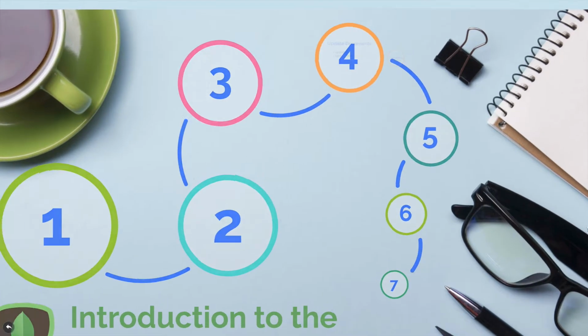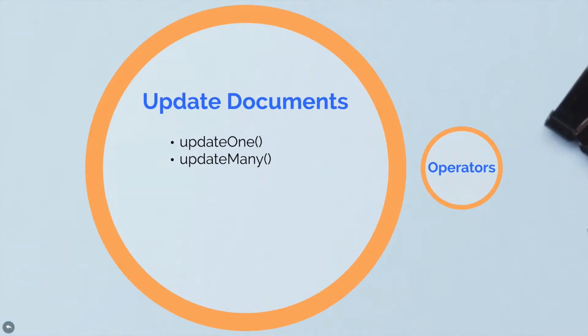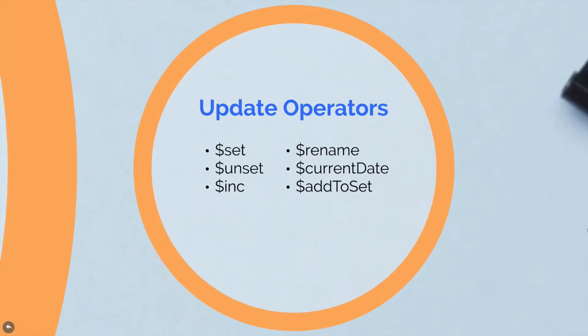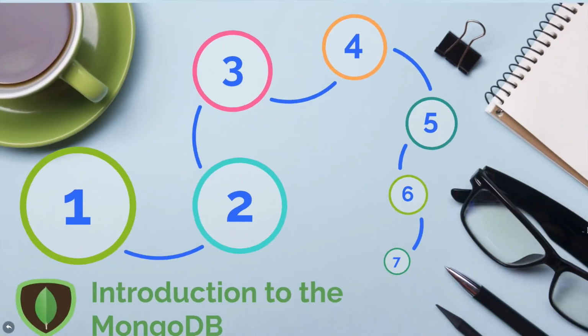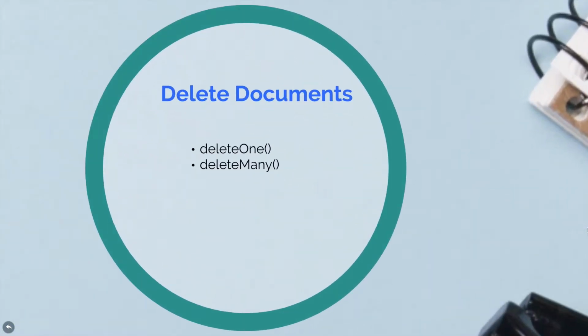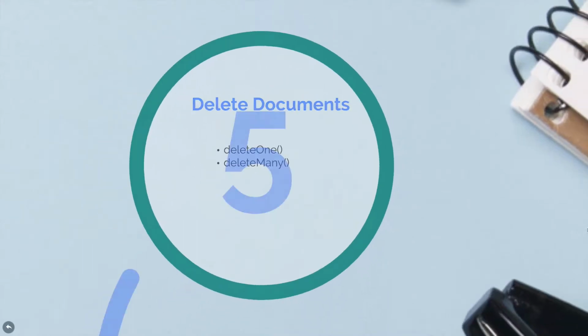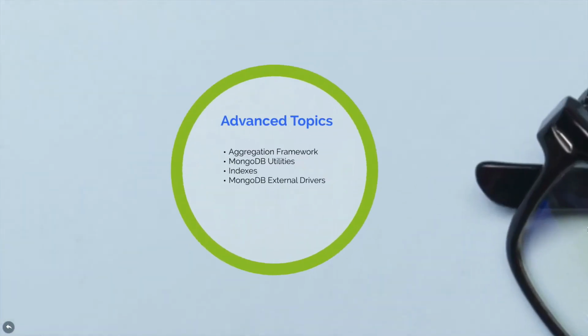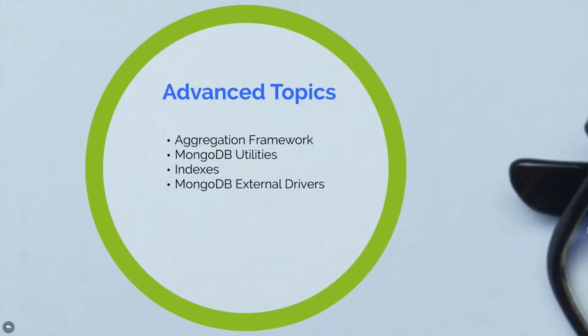After that, you'll understand how to update documents and how to use such methods as updateOne and updateMany. You'll learn how to use different update operators, such as set, unset, inc, and so on. Of course, we will talk about delete operations and discuss such methods as deleteOne and deleteMany. And finally, we will discuss some advanced MongoDB topics, such as the aggregation framework, MongoDB utilities such as mongorestore, mongoexport, and mongoimport. We will talk about indexes and MongoDB external drivers.